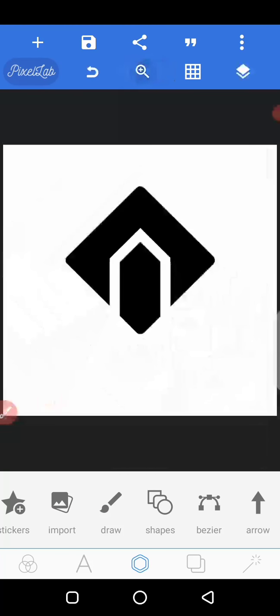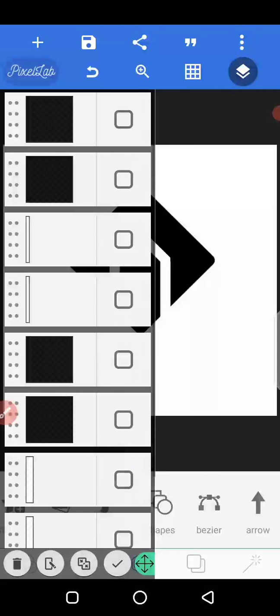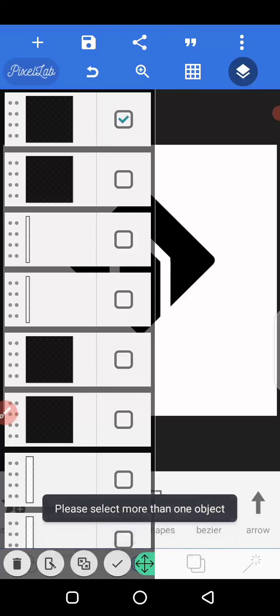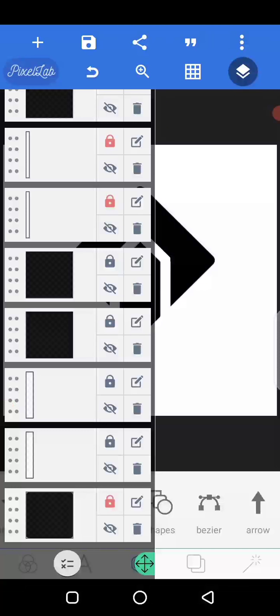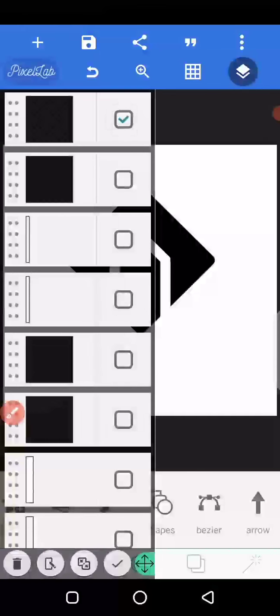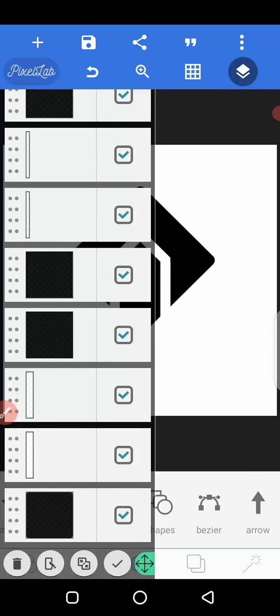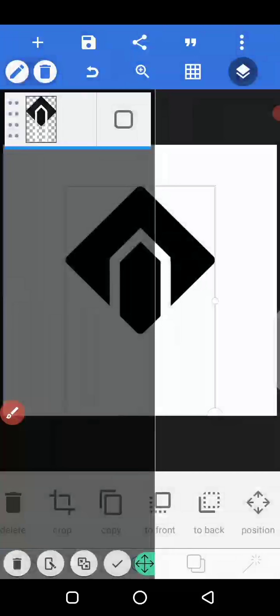Good. So now this is the shape. This is the final shape. This looks amazing. So what we want to do, we want to merge everything. And how do you merge? You are going to come here and click on these two. Select it and then select all the icons you want to merge. Select everything. And then click on this one here. Okay. That is how you can merge everything.